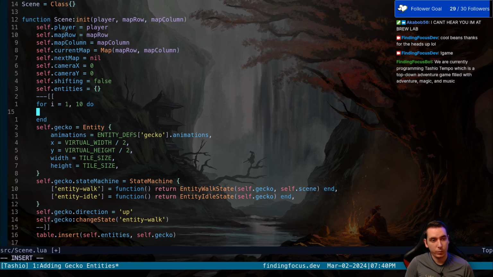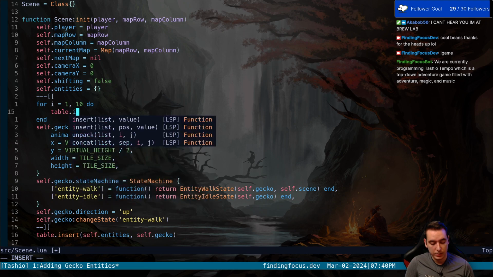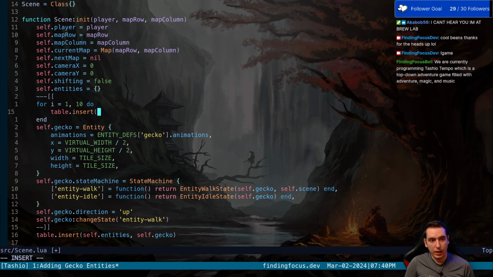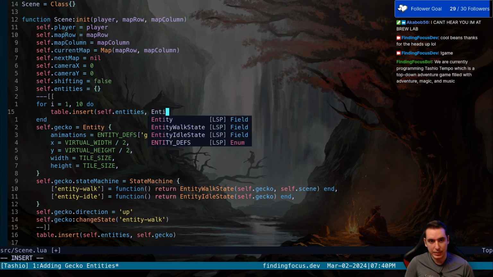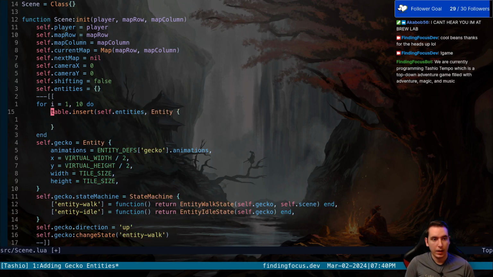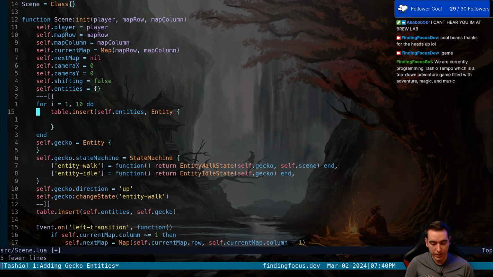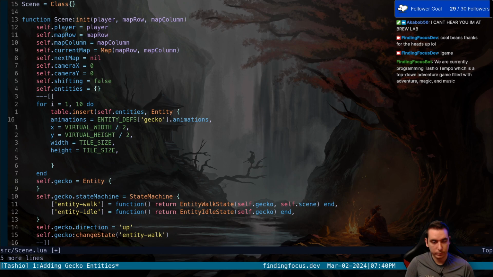And the something we'd want to do is table.insert into our self.entities table, and the value would be an entity instantiation that we declare like this, and we need to give it a number of values here.